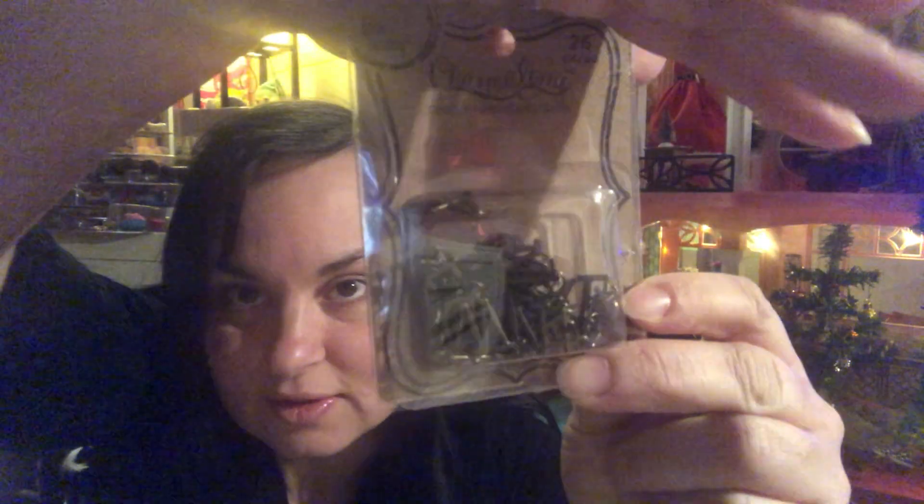Oh, I didn't even see — those are so cute! These are some charms but they're letters, like brass letters. I'm not using my bright light today. It's already open so I can show you even better. These little letters — you can use them for bracelets, signs, doorbells, or doors. There's a whole container of those.